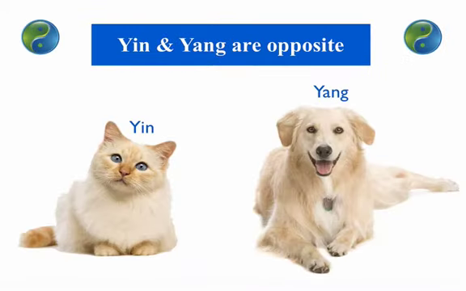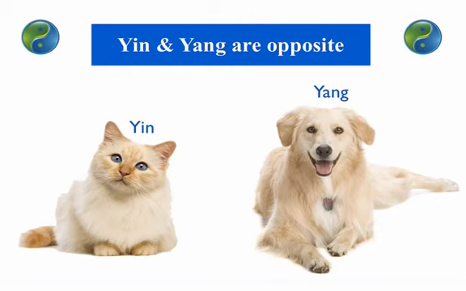First of all, yin and yang are opposite, but it's a relative opposition, meaning that we cannot compare a table with an orange because they have nothing in common. But we can compare a cat to a dog. They're both animals. So a cat's a little more yin compared to a dog, which is more yang. My dog is full of energy, he's full of fire, he wags his tail, he's so happy to see me, he loves running around, specifically during the day, but sleeps at night. My cat, on the other hand, is much more subdued, likes to be alone, is sleeping during the day, but is always up and going at night.